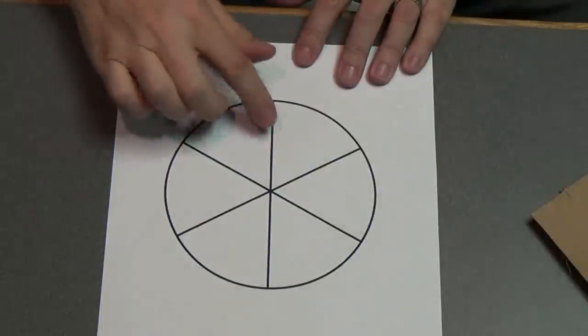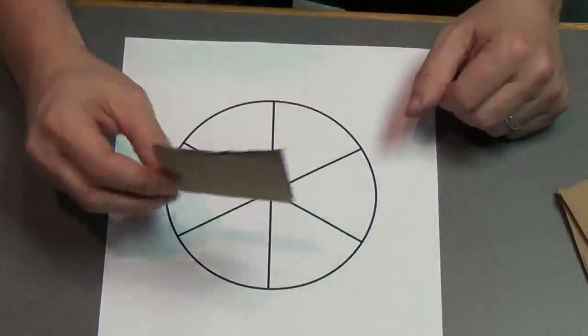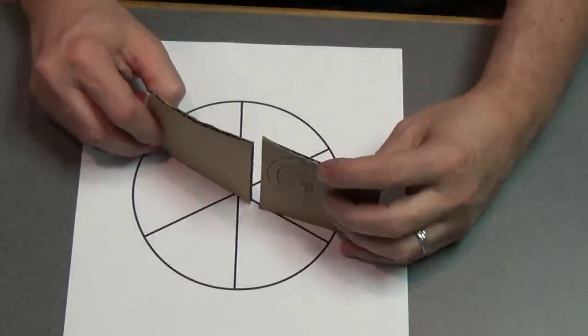Now I did this pie chart. I just printed this off the internet. It doesn't have to be the exact same size. I'm just using this as kind of a guide to assemble these pieces. So there we go. I've got my pieces and I can put them together like this.